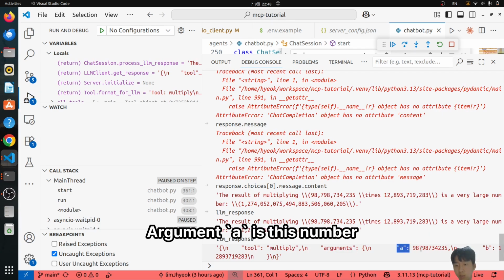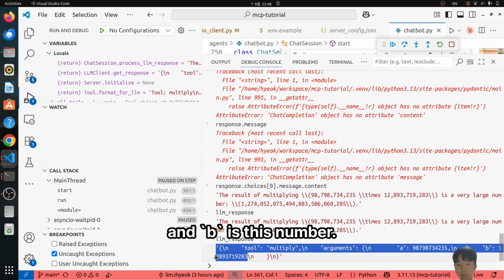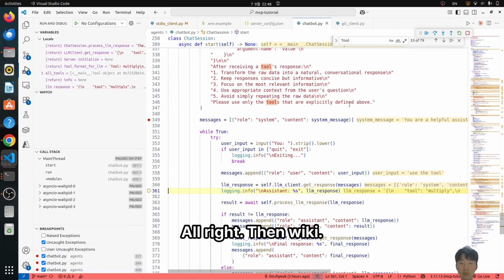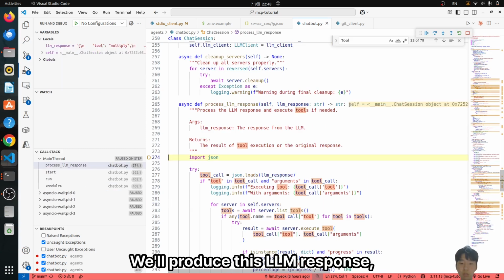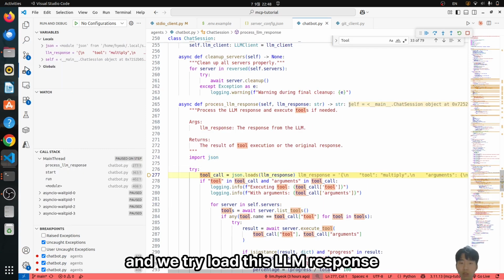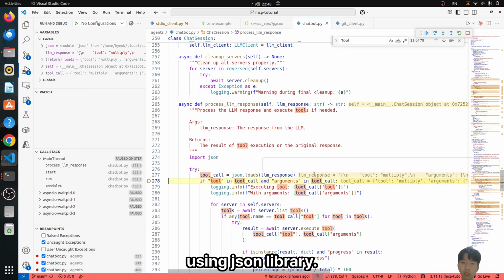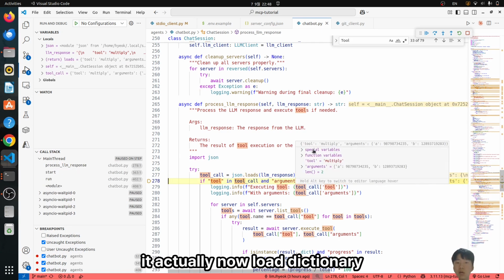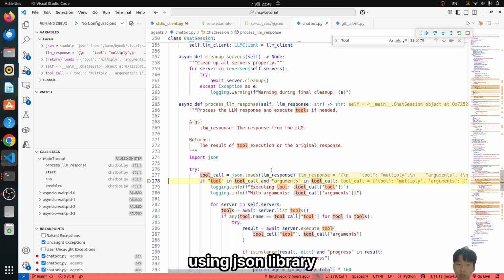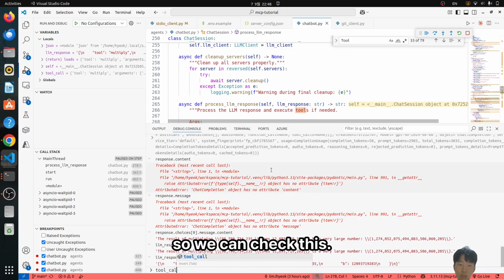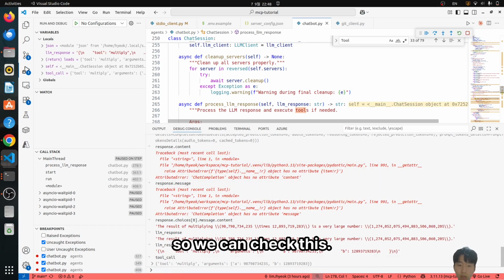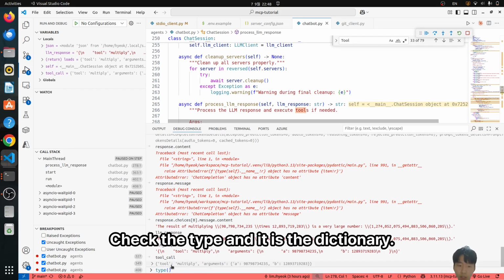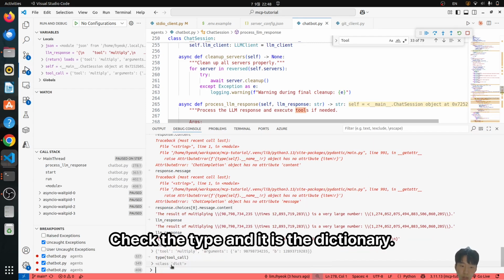Argument a is this number and b is this number. Then we take this LLM response and try to load it using the JSON library. It now actually loads as a dictionary, and we can check the type, and it is a dictionary.